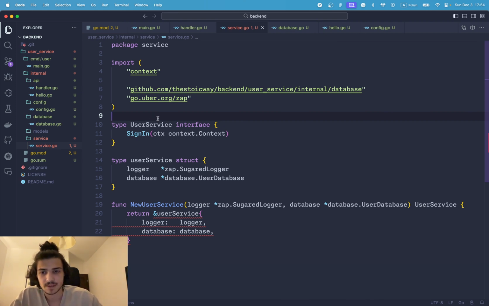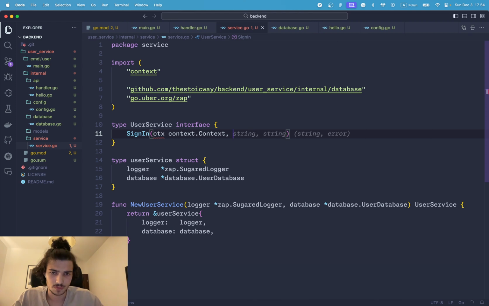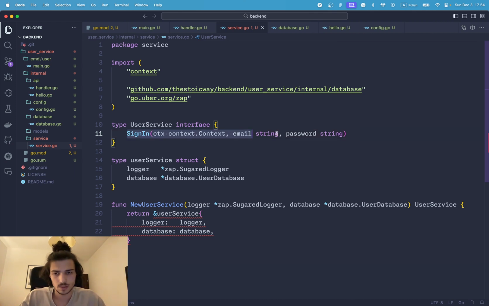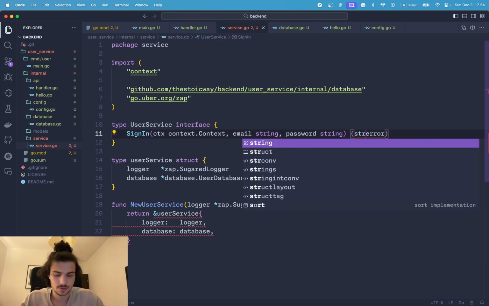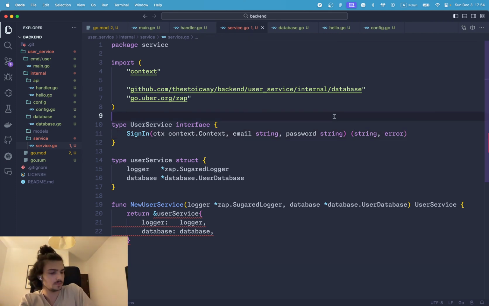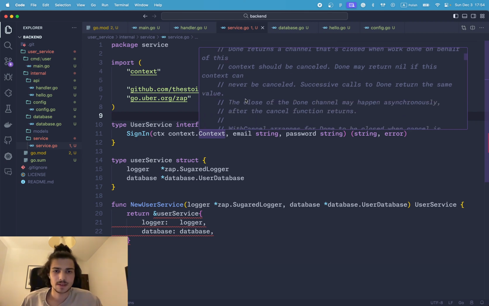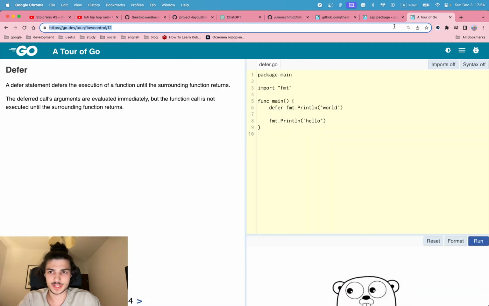So it needs context. What is more? It probably needs some stuff like email and password. Yep. It will return error and string.